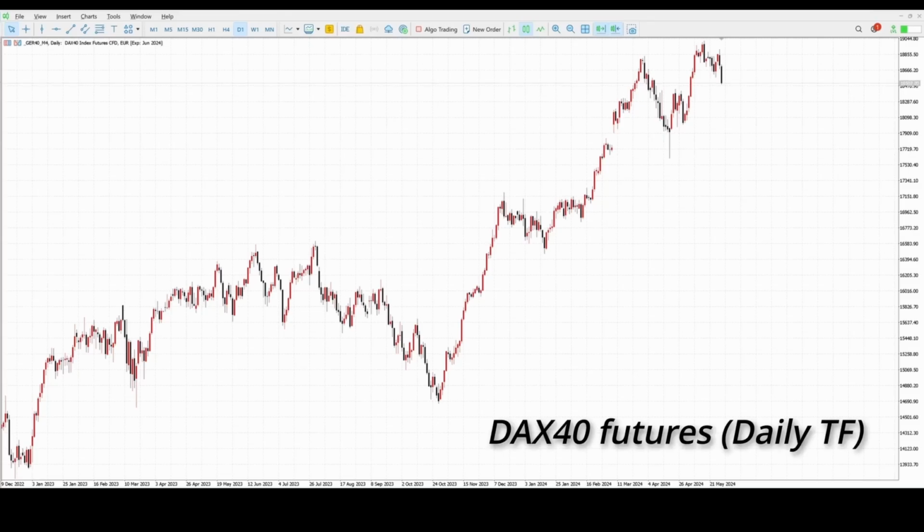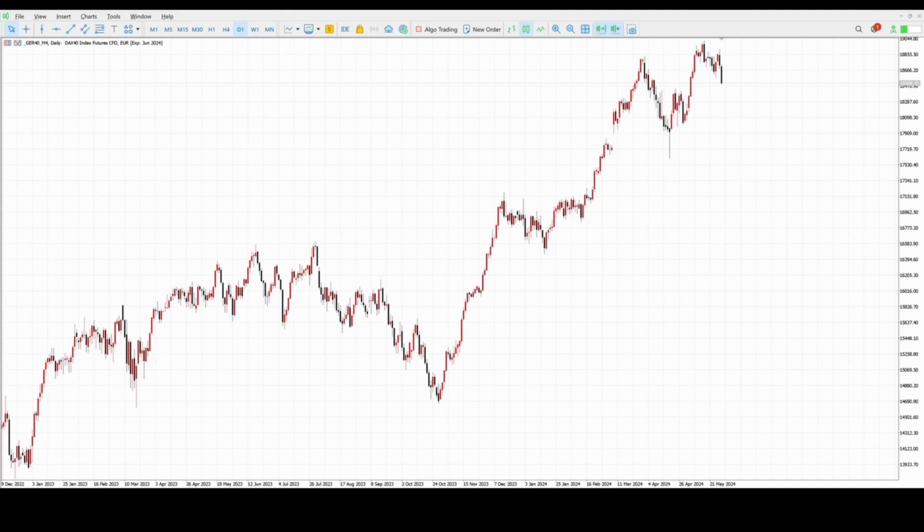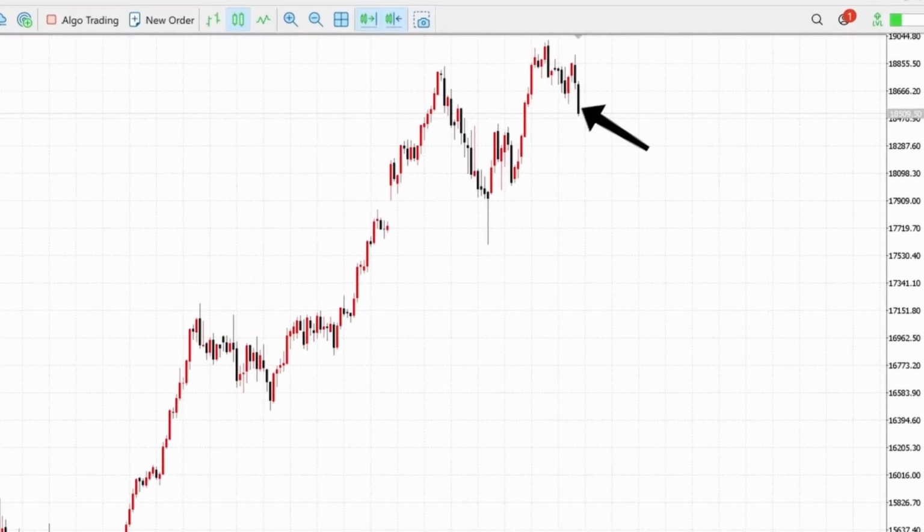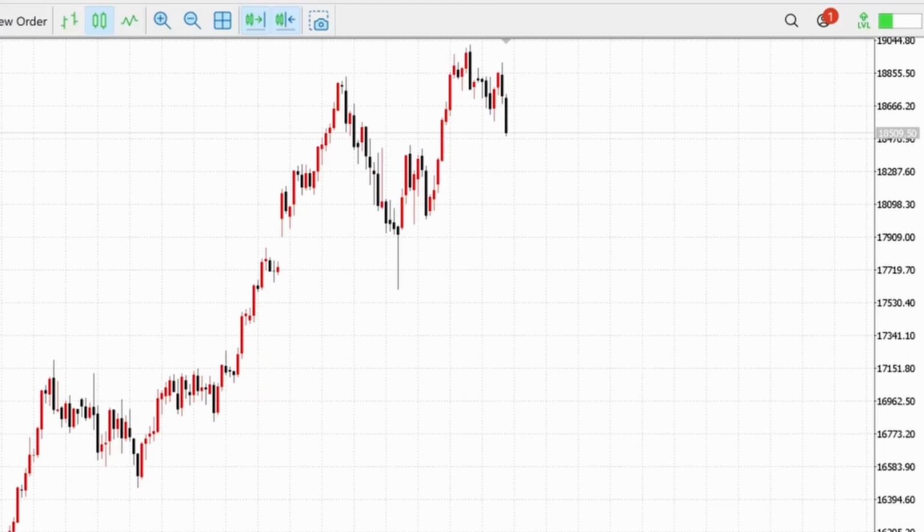It is the DAX 40 futures market at the daily time frame. To calculate ATR, we need the last 5 candle ranges. The first one doesn't count, because it is the day for which we are going to calculate ATR. Do not pay attention that the candle already dropped quite enough. It is already evening, therefore the market moved enough for today. But for the sake of example, it will be good. So, 5 past candle ranges.